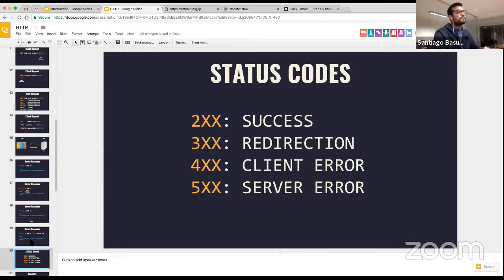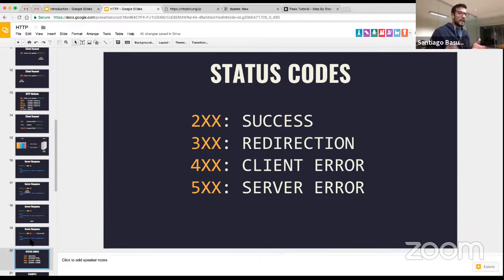And so again, depending on the status code we receive, we can clearly see as clients, right? We are the clients. We issued a request to this particular server. We got a 400 back. That's a client error. We did something wrong. Usually 400 will imply that we are forgetting to send a particular type of data, or that the data we're sending is badly formatted. For example, we send an email in the email field, but the data is not properly formatted, an invalid email address. That's going to be a 400 back.